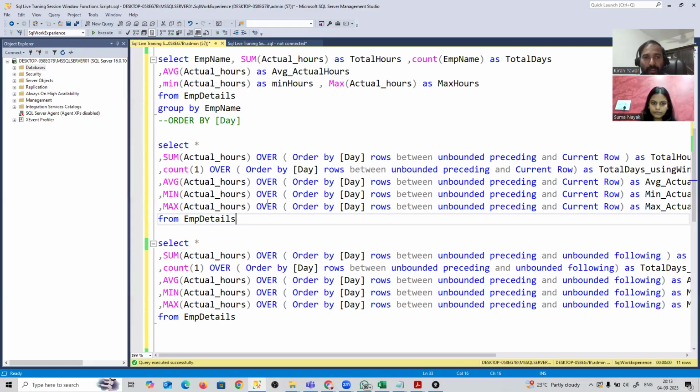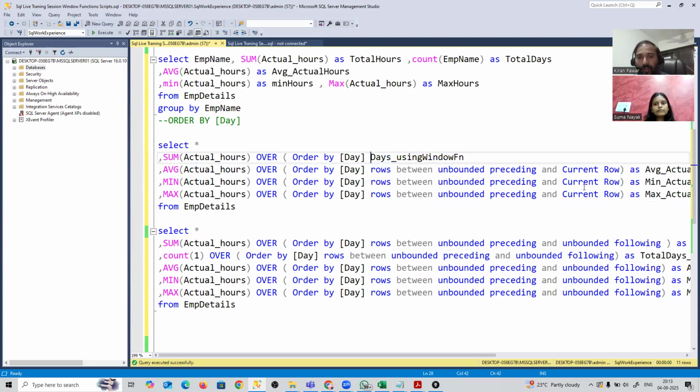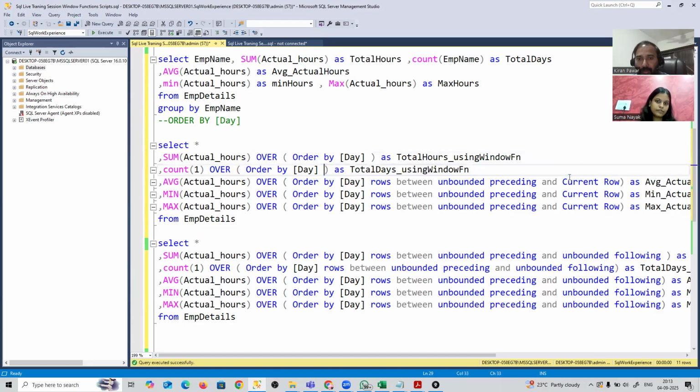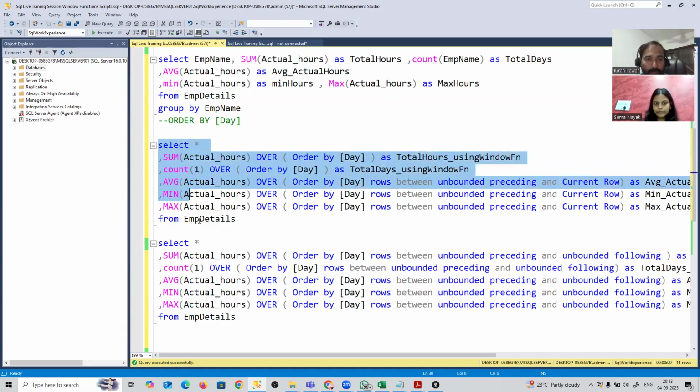Just to understand this concept, I added this, to understand what the default behavior is and how you can change that default behavior. Even if you remove this, it will work by default with the current row. Got it? Just to understand, I will remove it only from two columns, so you'll understand.